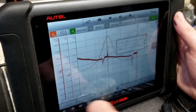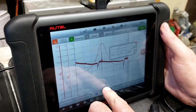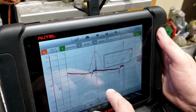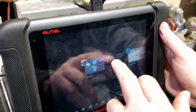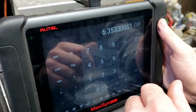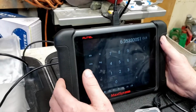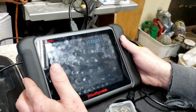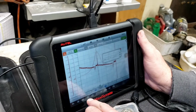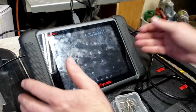So what I'm going to look at is put my cursor in here for my spark line kV. I'm going to go where I believe the center is at. Right there. 5.2 is the difference. Times that by 5.2. 6.35 degrees. Yeah, so about what we had before. So 6, 7 degrees off. And it all depends where you get your cursors at, because we could be off a little bit here and there, but we're roughly 6.4, 6.8, 7 degrees, we figured.